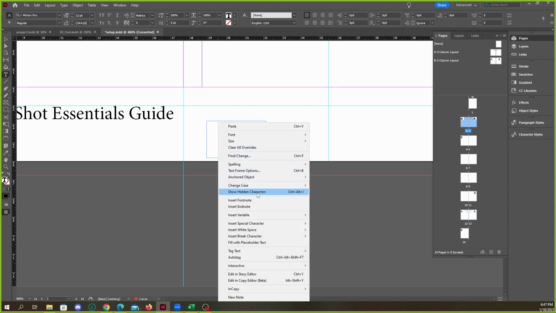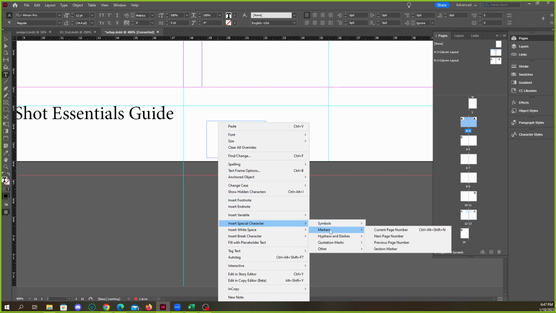So what you do is you insert a special character, marker, current page number. You could also do a next page number or previous page number. That would make more sense with a magazine or a newspaper where your article is continued on another page. That's where you would put the next page number, and it would know which page to take you to.